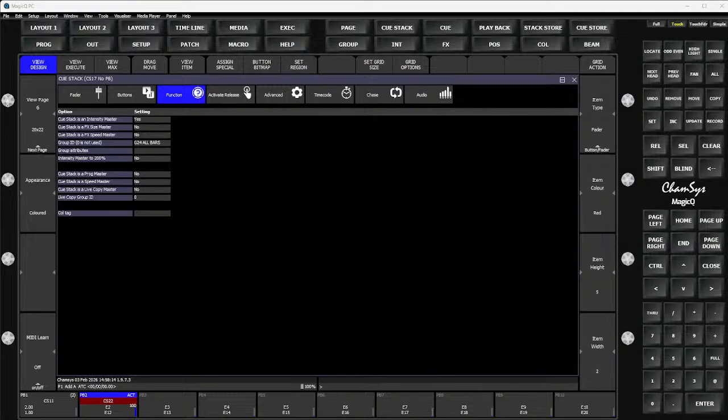Actually, that's the bars. What did I not do right? So this should be, let me see what I've got going on here.